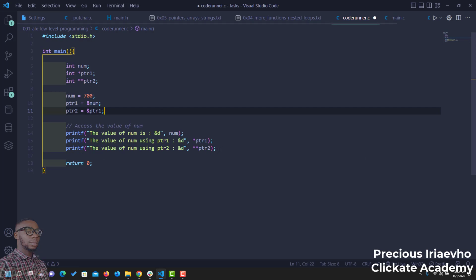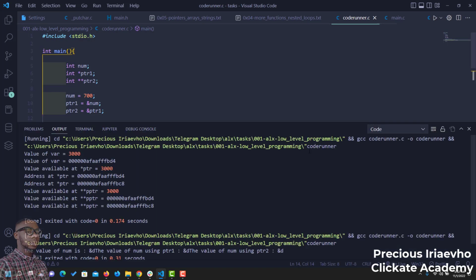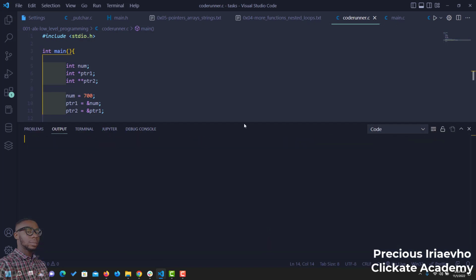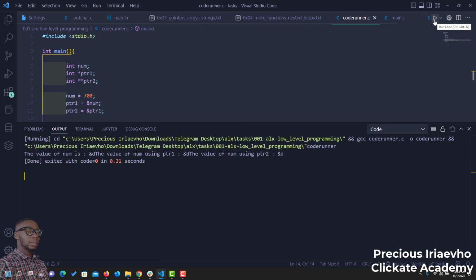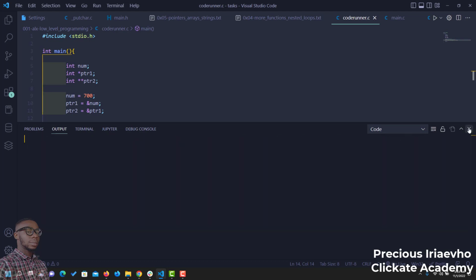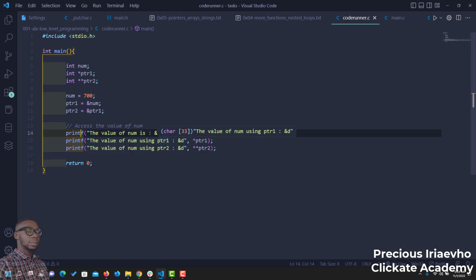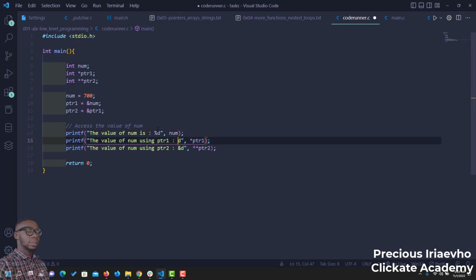Okay, so look at the three printfs we have here, and let's see how they work. Let me clear the outputs. Okay, so let me rerun this. Sorry, I need to clear. There are some issues, oh yeah, I'm using the wrong specifier, it should be percent d. Sorry guys. I'm also going to put a new line here, so we have everything on a new line. Okay, so good. We'll save this and run this now.